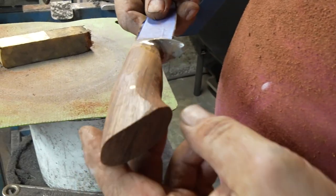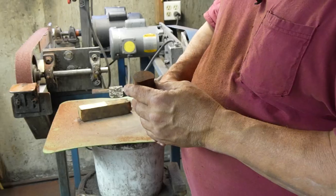At this point here, we're going to go to a little hand sanding in my vise. I think I'm going to touch up this back edge first.